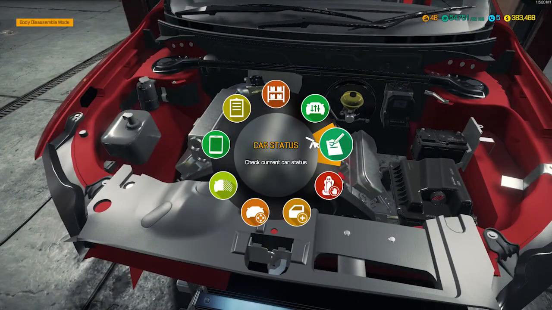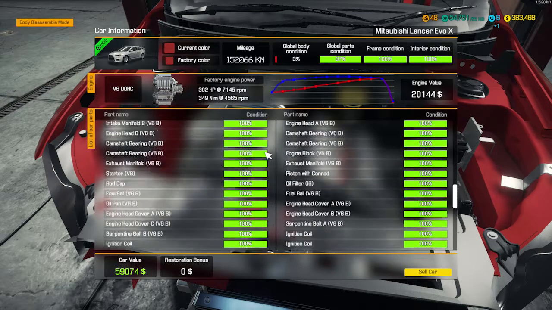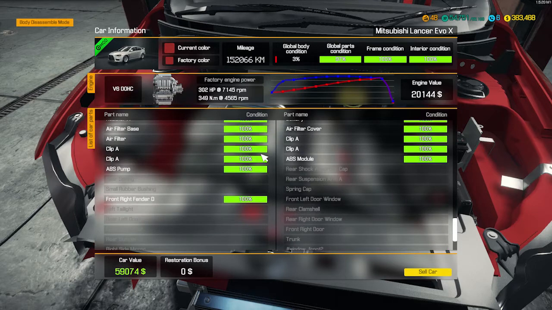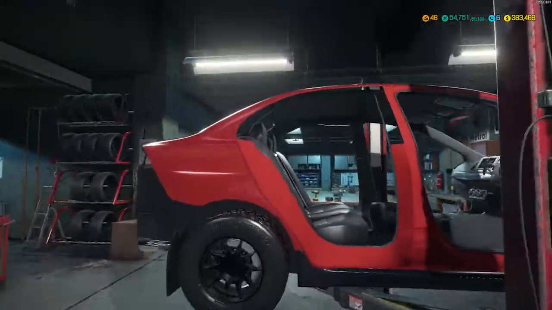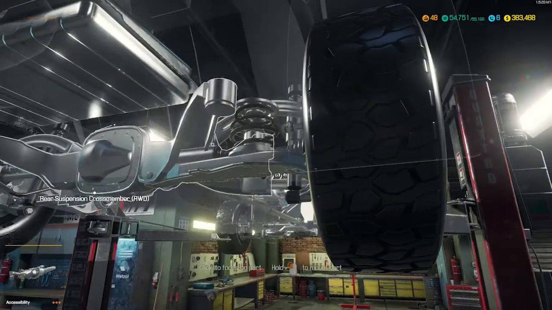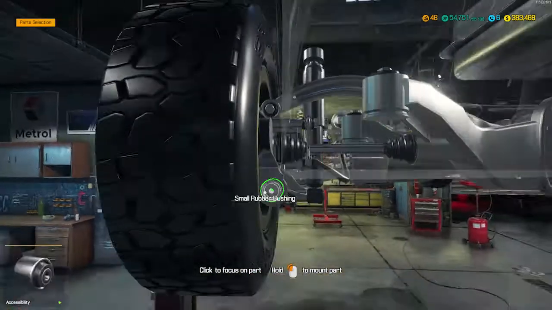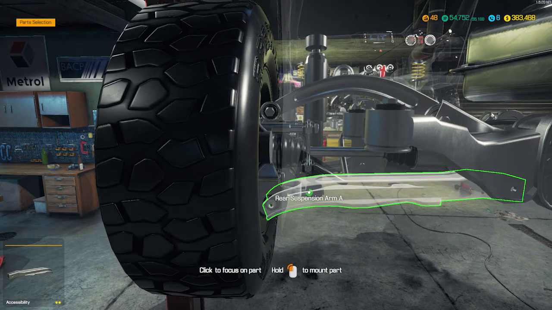So, global parts conditions at 97, frames at 100, and interiors at 100 because, I mean, I did the welding and the... oh, excuse me, the cleaning of the interior. Rear spring, rear shock absorber cap. Oh, I must have missed something on the rear suspension, so it's not done. Let's see here. One of these sides is missing something suspension-wise. And it's probably this side, more than likely. Yep. It's these little things that I always like to double check because I will miss them, which I did in this case.